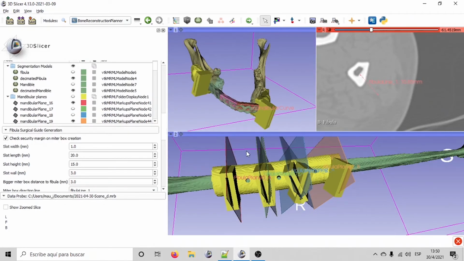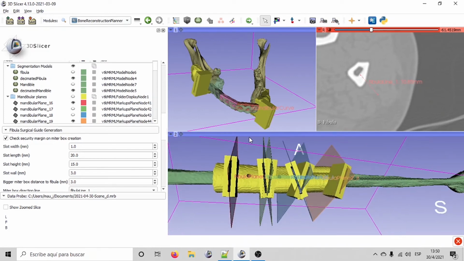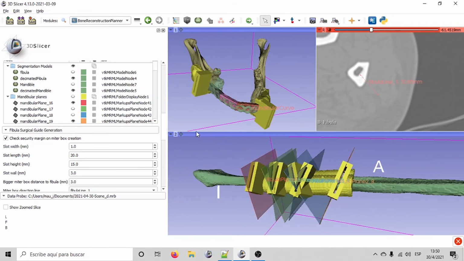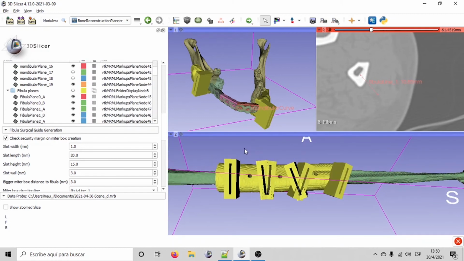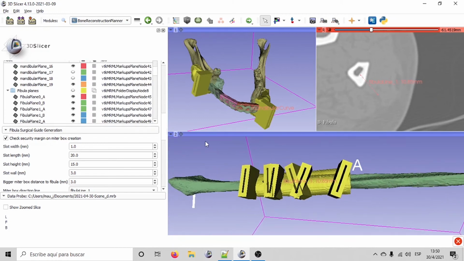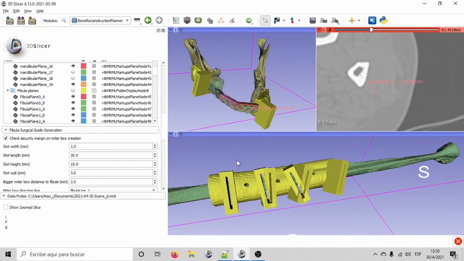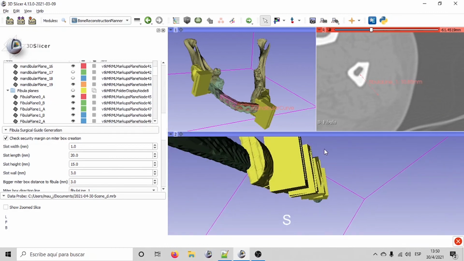As we observe, each groove of the fibula surgical guide is positioned according to the corresponding fibula plane. The fibula surgical guide is created using the fibula surgical guide base as base and making the Boolean union with the bigger miter boxes and the Boolean difference with the screw hole cylinders and miter boxes. The miter box direction line should be set as explained in the documentation.